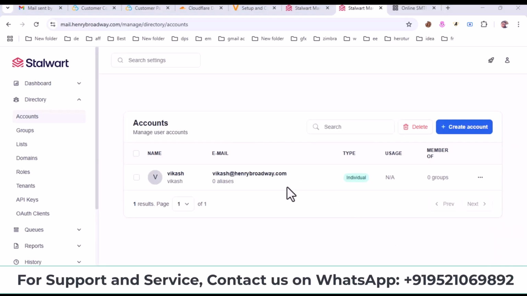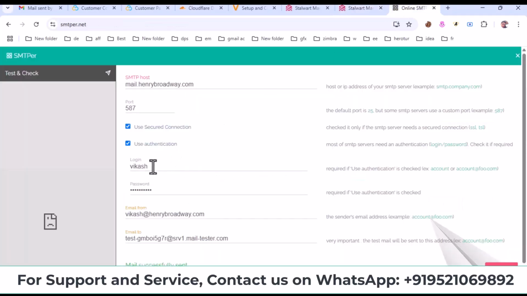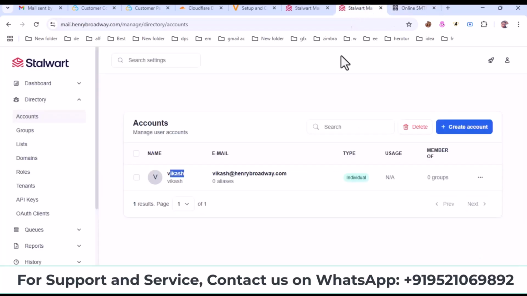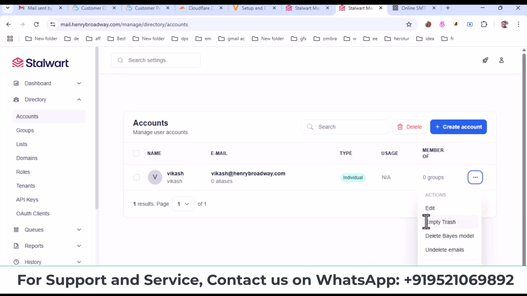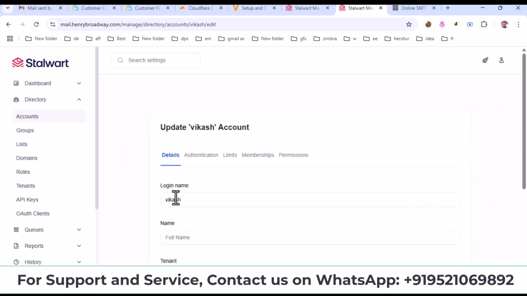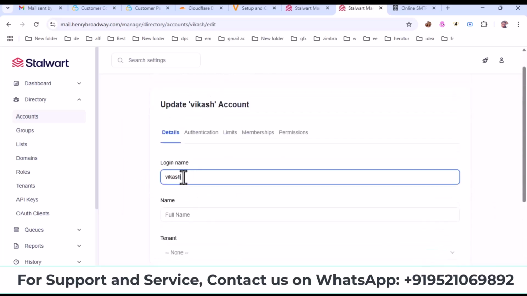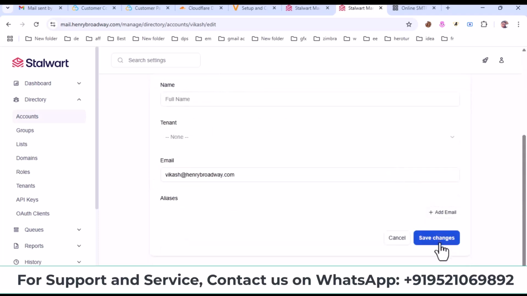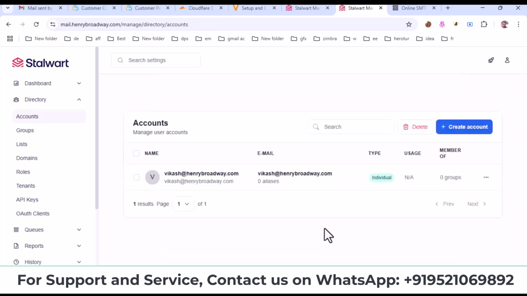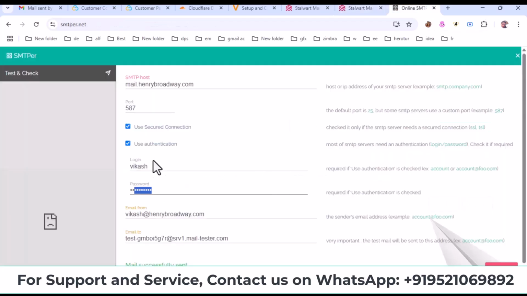It's easy to add it in Thunderbird because it asks for both username and password. So, the username is the short name, but in Outlook, it takes the email as the username by default. So, what do you do here? If you want to add a mail ID in Outlook too, what do you need to do? For your email login name here, just enter this one. Okay. I enter this and click Save Changes here. Now it will be applied.